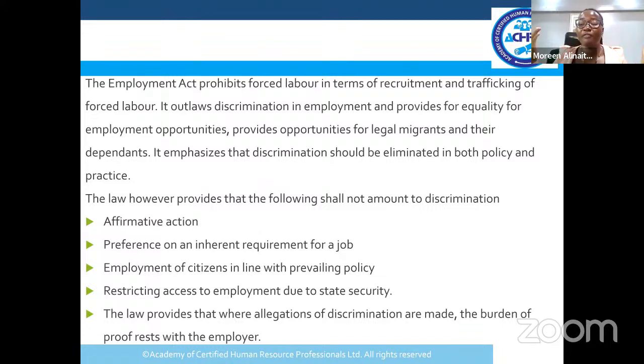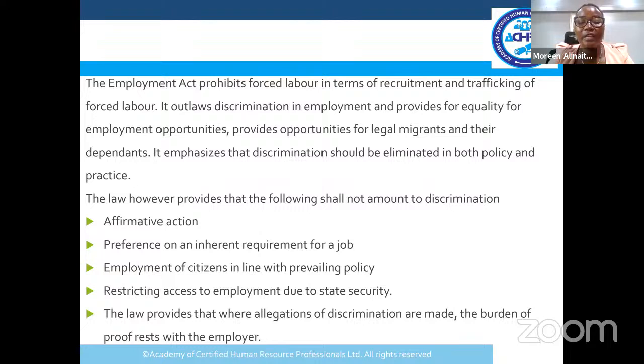For example, if you have, let's say, the justices of the Supreme Court, and then they are not from Kenya, who are they protecting? When an election petition comes, how is it going to work? So there are those jobs where they will discriminate. In fact, they will just say, must be a Kenyan citizen, and there's nothing you can do about it, which is very important because the security of the country is very, very, very important, especially for the citizens.